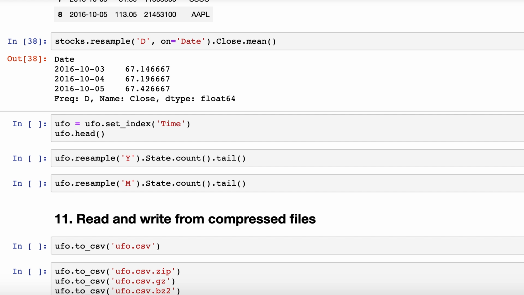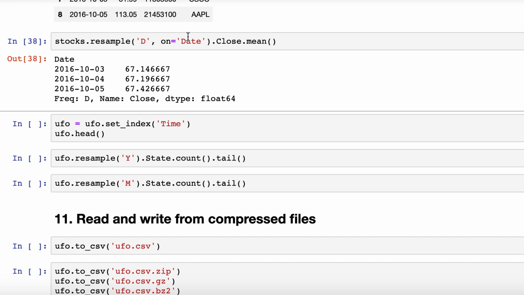And in fact, the structure of the command looks very similar to a group by. D specifies that the resampling frequency should be daily, and the on parameter specifies the column on which we are resampling. If the datetime column is the index, you can skip the on parameter.